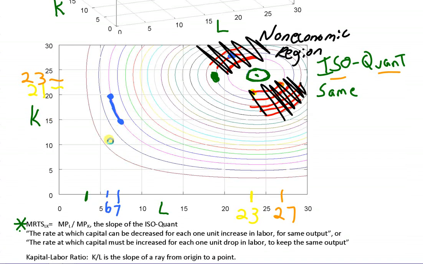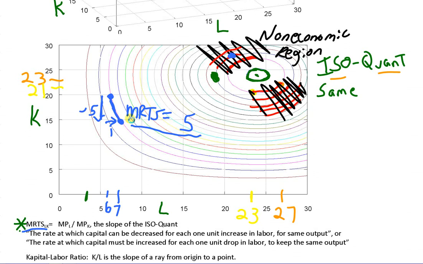So what's the slope? Well, rise over run here is we're going down 5 and we're going over 1. So rise is -5 going over 1. That slope, which is the same as the marginal rate of technical substitution, is -5. MRTS equals -5. Now generally, even though we know it's negative, we will just talk about marginal rate of technical substitution as being the positive number. And so we'd say the marginal rate of technical substitution is 5.